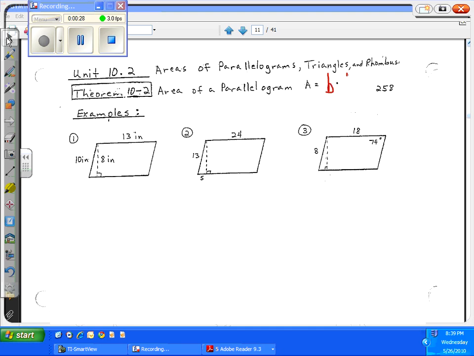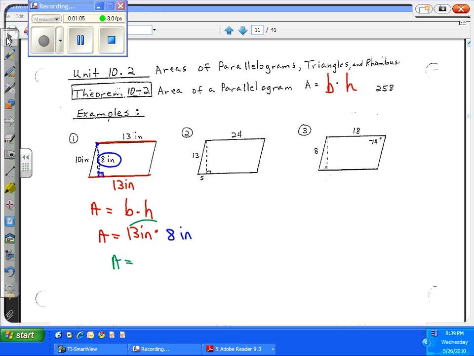You can go back and figure out how those were discovered if you want to look at the beginning of this chapter. So the formula for area is base times height. Opposite sides of a parallelogram are equal. Our base is 13 inches. The height is straight down from top to bottom, 90 degrees. So the height is the 8 inches, not that other side over there.